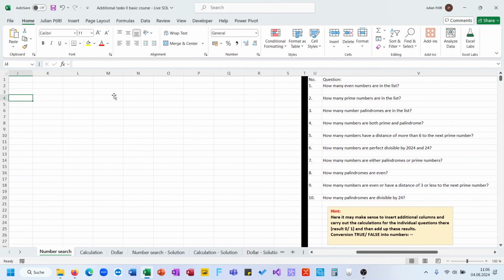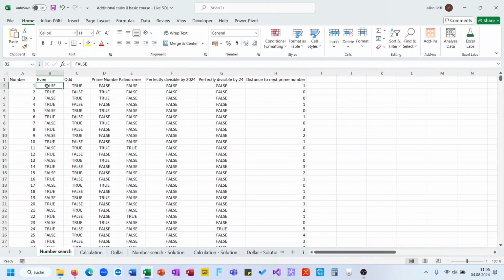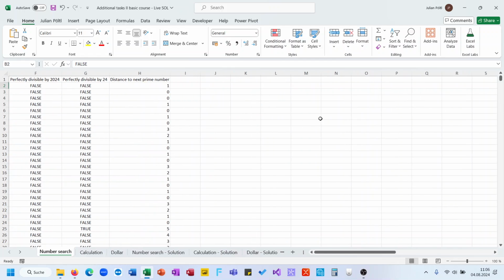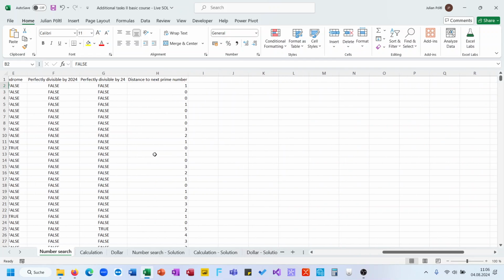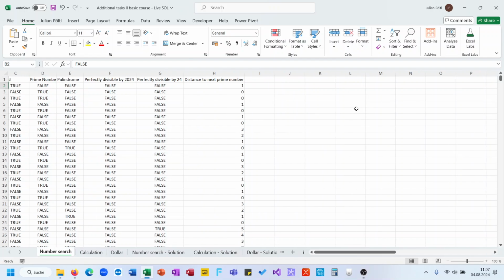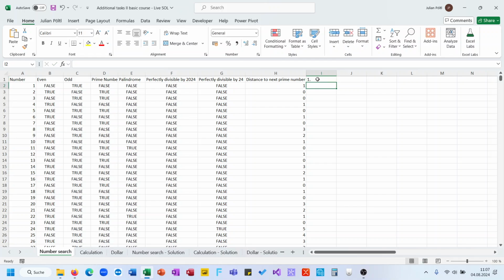And then, because these are true false values, you know how to make them numbers. You make them numbers by inputting a minus before, and then I will sum them up, and I will do this question by question.